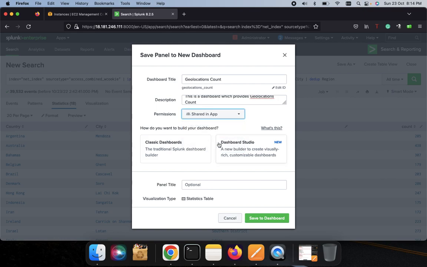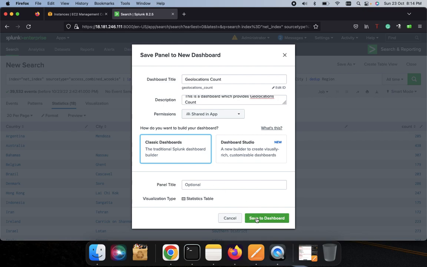I'll be doing that one, and I'll be selecting this as a classic dashboard. Dashboard Studio will also be there, but we can always clone it once after doing it in the classic dashboard. Panel title, if you want, you can give, or else you can keep it optional itself.